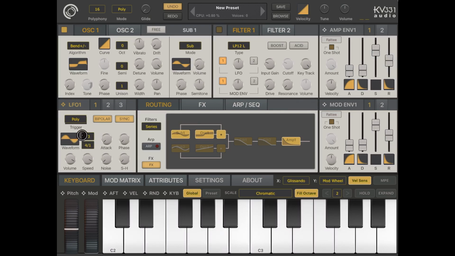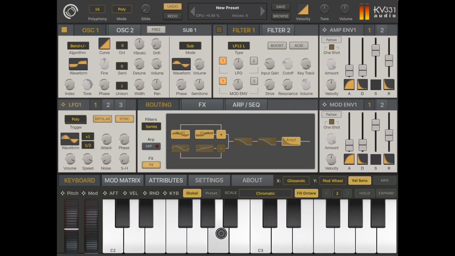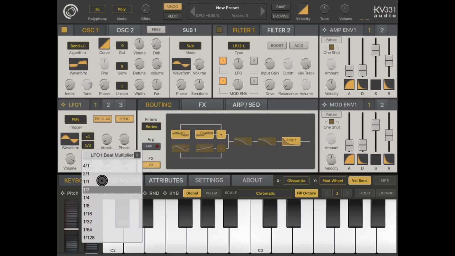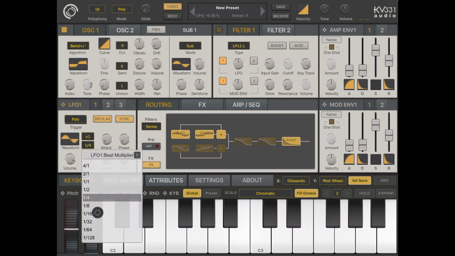Or you can apply the second multiplier. So let's go back to ×1 there for the second multiplier, and for the first multiplier you can select, for example, ×2 to double the speed. Of course, these are synchronized. ×1/4, and so on.